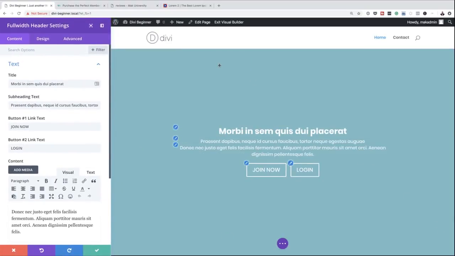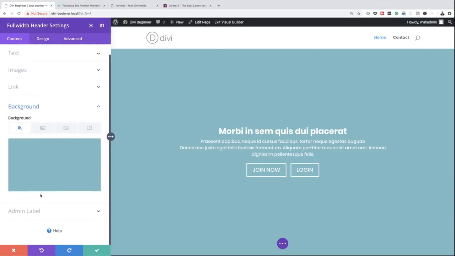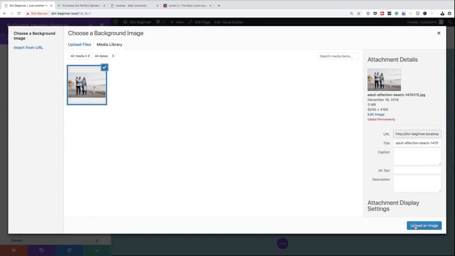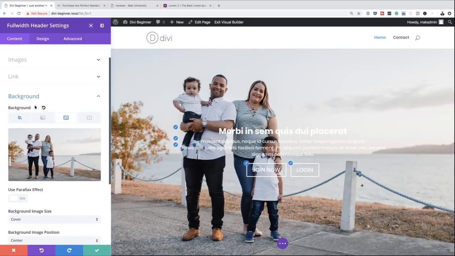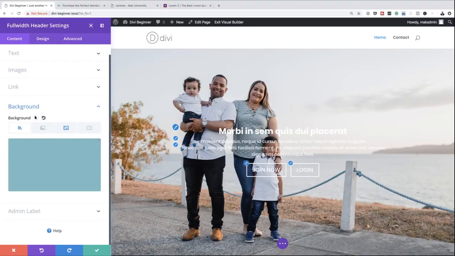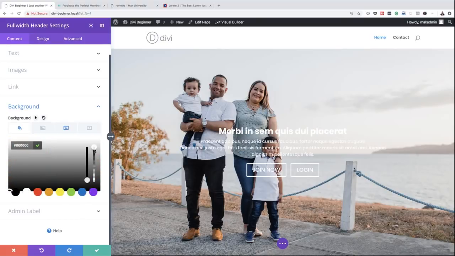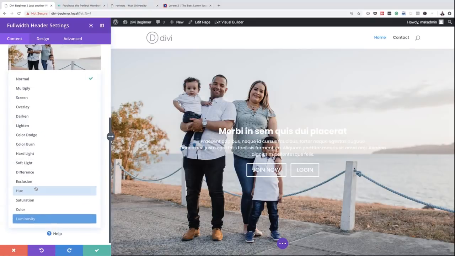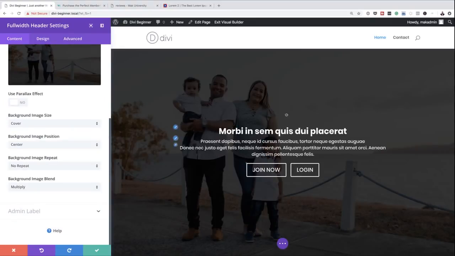So I'm going to click here in my full width header settings, and then scroll down here to background, and then I'm going to add my image, upload an image. Right, so now we have the image here in the background, which is great. The next thing I'm going to do is to make sure that my text here stands out. So that's, again, very important. So I'm just going to add black over here and just add a little bit of transparency. And then back over here on my image, I'm just going to scroll all the way down and change my image blending mode to multiply. So now we can see that our text is much easier to read.